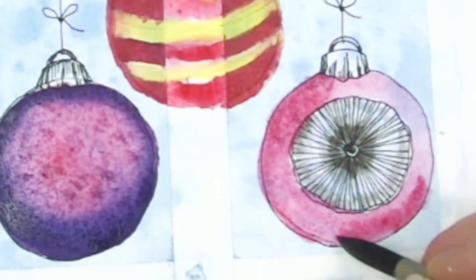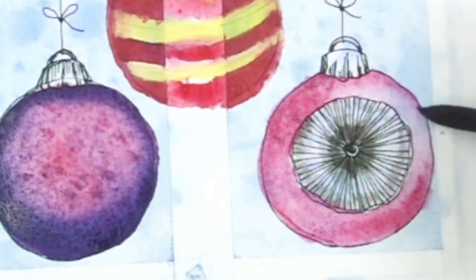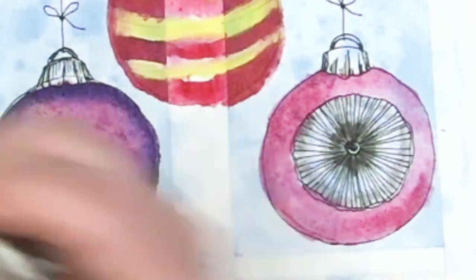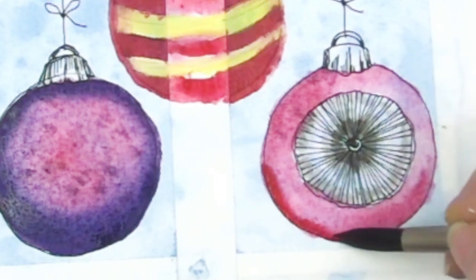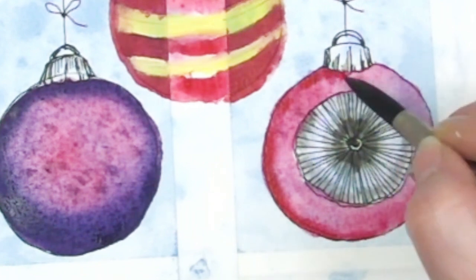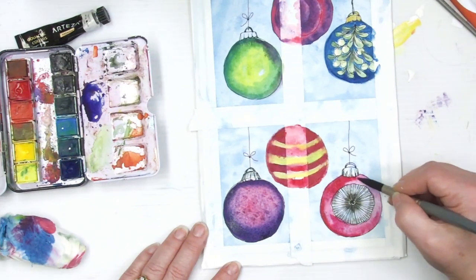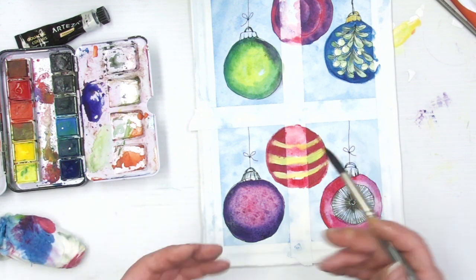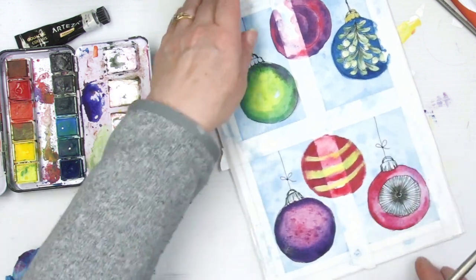Let's get a little bit darker down here, right up around the hanger, and right around the bottom edge. There we go. All right. See? Just play with it. And if you don't know what they look like, go and reference. Find references. Look up Shiny Brite. And you'll find a ton of ornaments. I think I'm going to dry it.